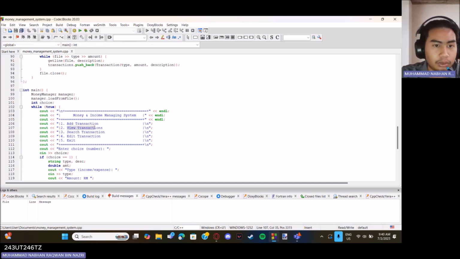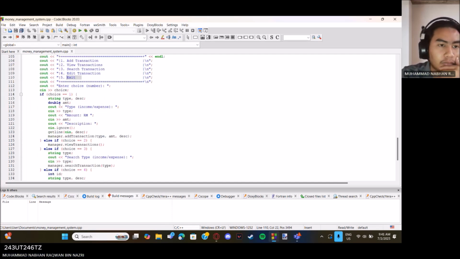If the user chooses option number 2, they can view all the stored transaction data. If the user chooses option number 3, they can search for transactions by type, which is income or expense. In number 4, edit transaction, they can modify an existing transaction by entering its ID and new details. And lastly, option number 5 is exit, so it will exit the program.